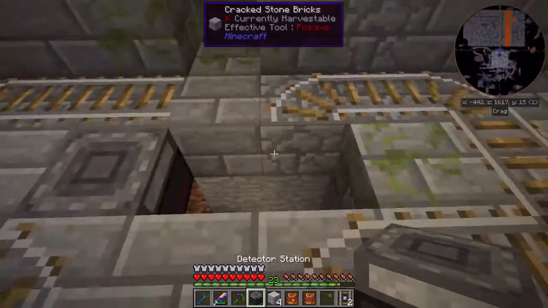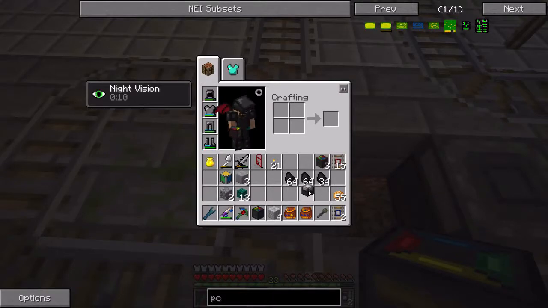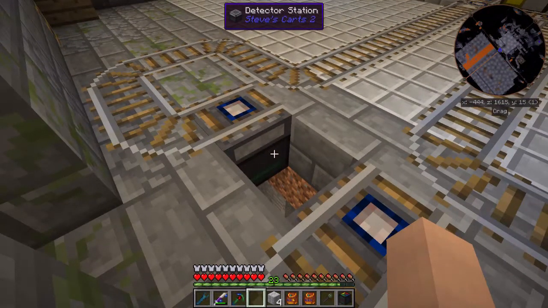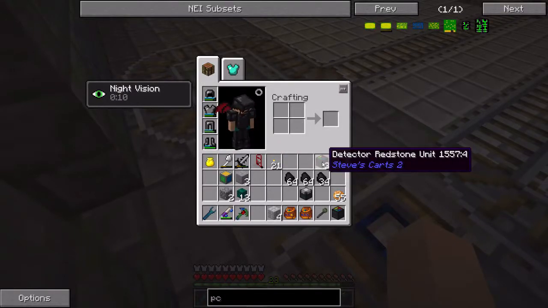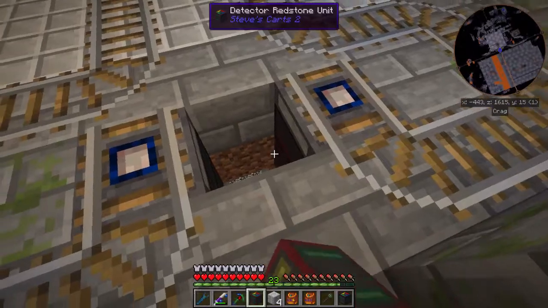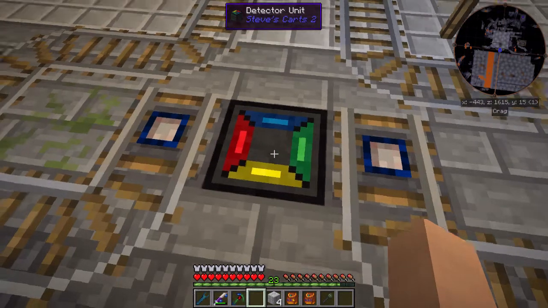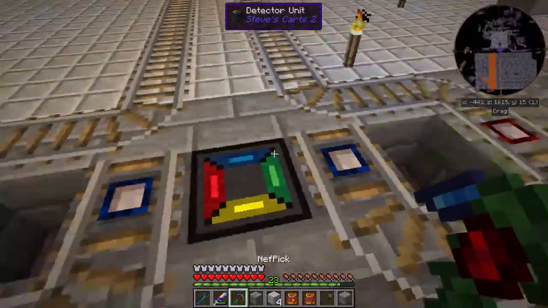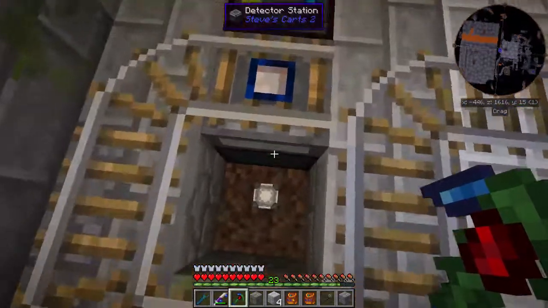So detector station. And the purpose of a detector station is basically a cart will stay on the detector track until it receives some sort of redstone signal or some sort of true condition. And this is going to be in conjunction with a couple of blocks that I place below it, which are these redstone units. So let me place 3 of these actually. And let's go ahead and put this one here. So these are basically reusable blocks. So I can put some sort of algorithm in these, and it'll affect both sides. So on this one, what is going on here?